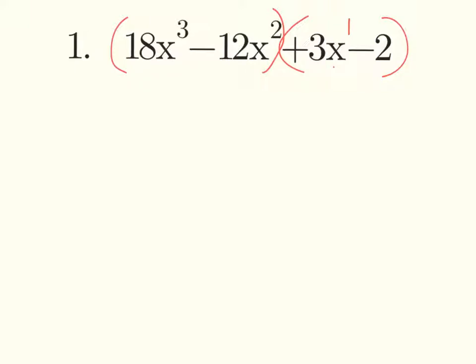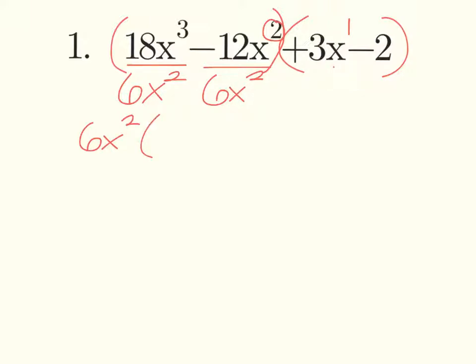So now we're going to treat these as 2 separate little problems. So I'm going to figure out what am I going to take out of 18x cubed and negative 12x squared. What number and variable goes into both of those? Looks like 6 is going to come out of that. Notice the smallest exponent in that set, so I can take 6x squared out of this part right here. So just for that part, with the GCF factored out, it's 6x squared. Divide, I get 3x minus, looks like it's going to be minus 2.